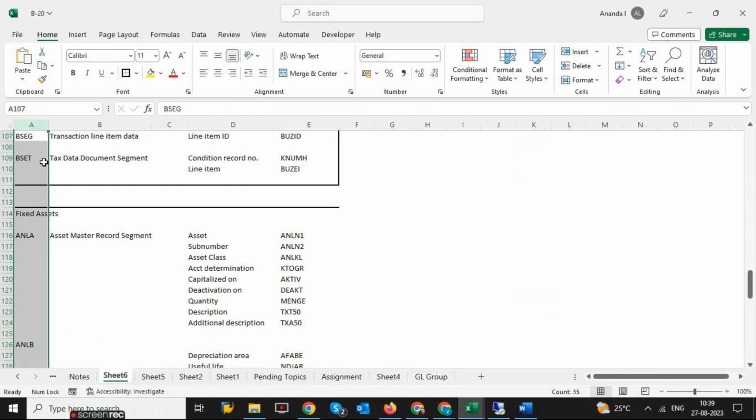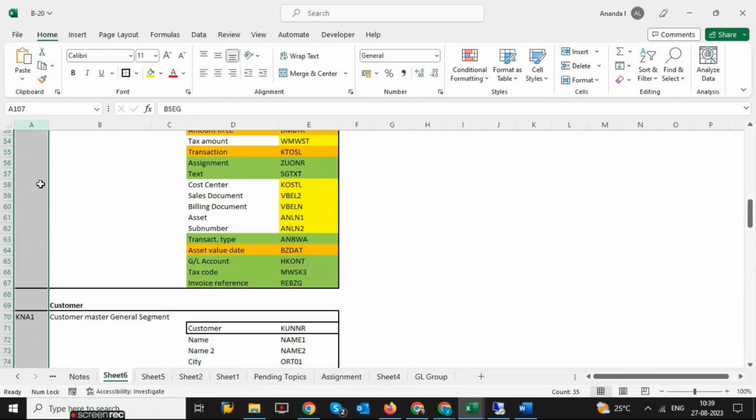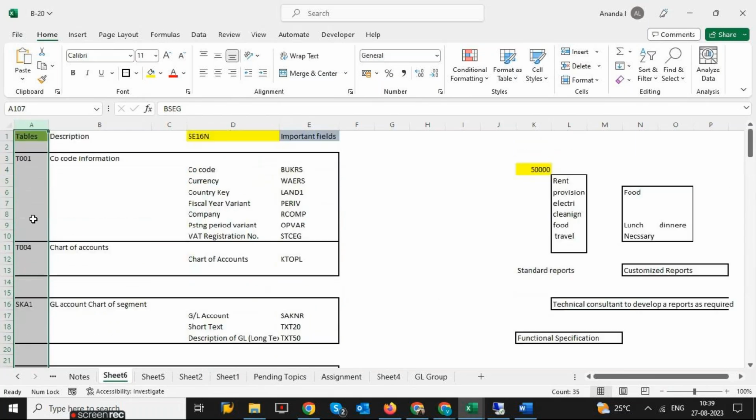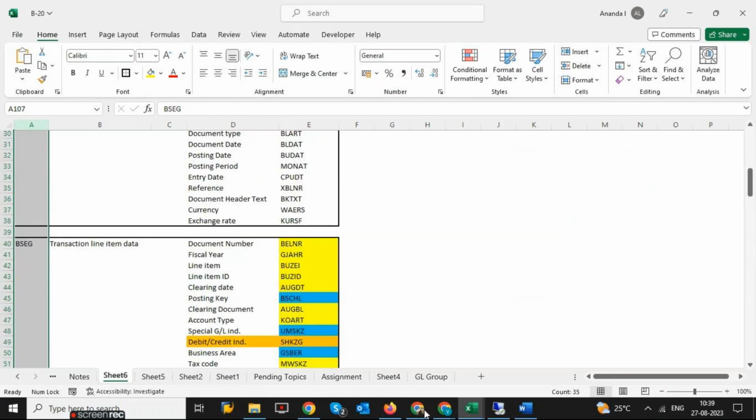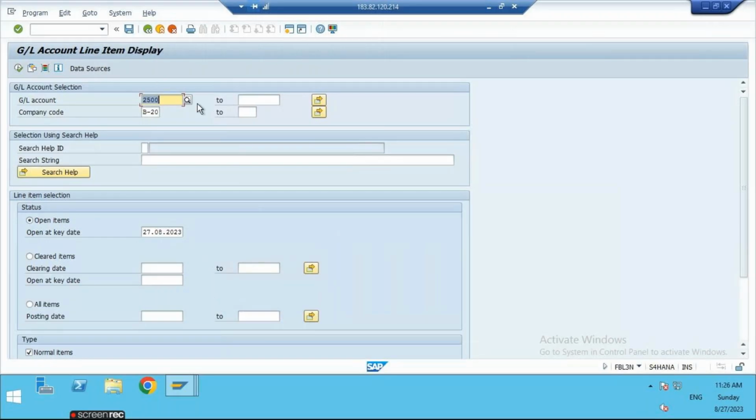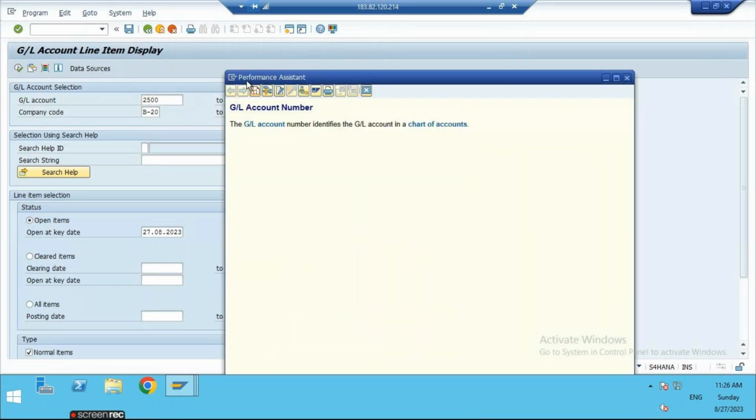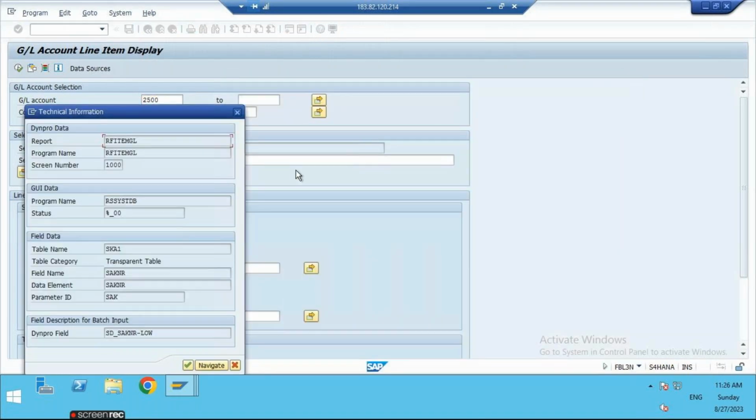Don't forget. By next week, at least you should be able to tell the relevant tables, and you should remember the tables and other things. And you can go and check in your R&D. Any field you can go and check, where it is stored, what this is. Just do your R&D wherever you work. Here it says K1.